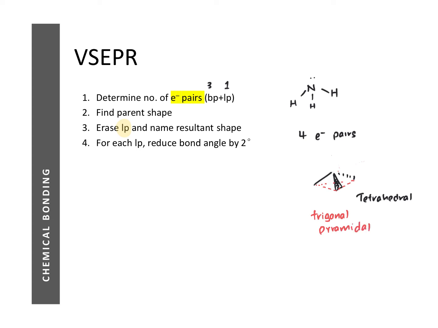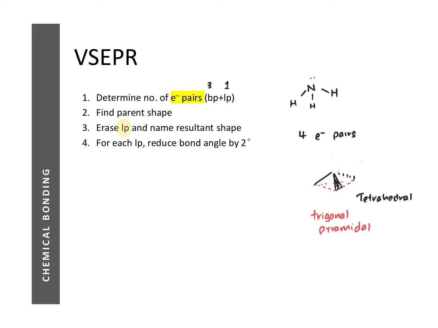Okay, so there are teachers who would teach that you simply have to memorize how many bond pairs plus how many lone pairs equals what shape. But personally, I think that you don't really have to memorize. Once you follow this rule, the resulting shape would actually hint to you the name of the shape of that molecule.